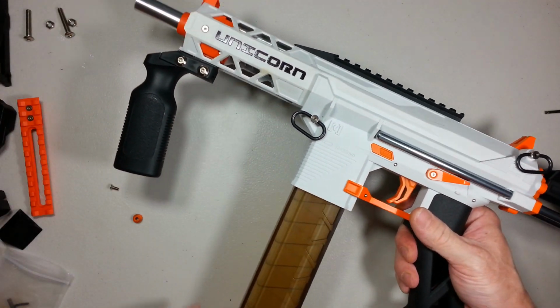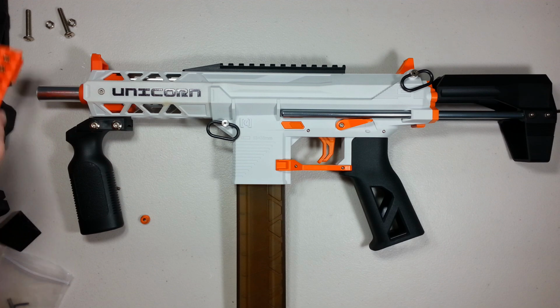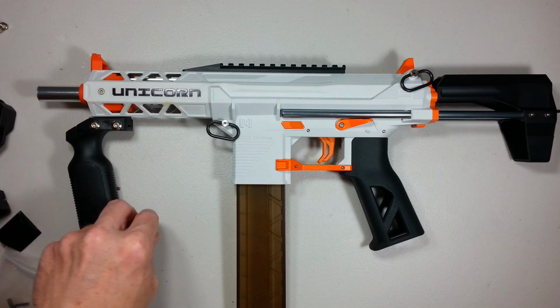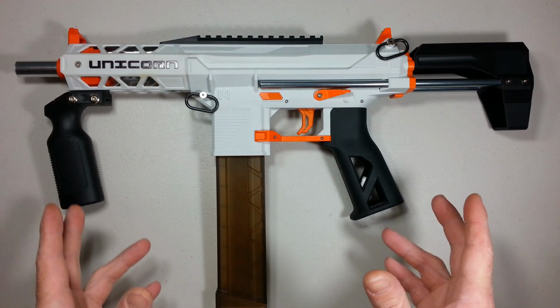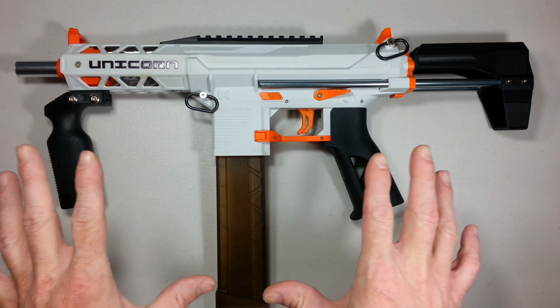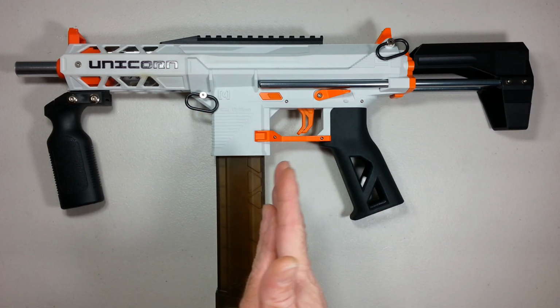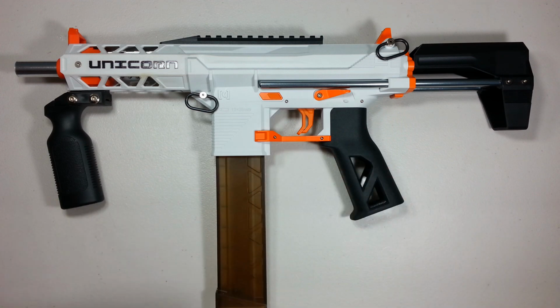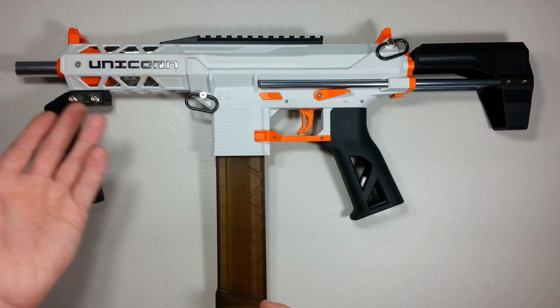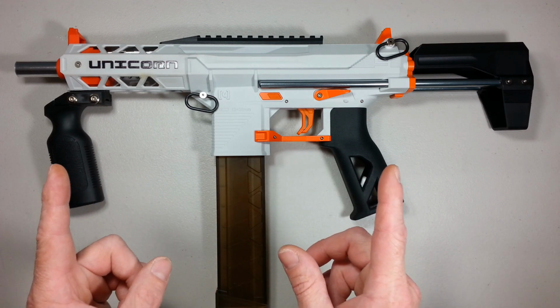But that said, it is not all perfect, and it was quite hyped to us originally on social media, and I want to explain where my problem resides with this thing. The first of the few hiccups I had: this thing was hyped to us like a metal internal blaster. I am very sorry, but apart from the priming rod, which I half count as metal internal, the tube, which basically half of the blasters on the market have, and the metal barrel, which again most blasters have nowadays, basically most of the metal is cosmetic on this thing.